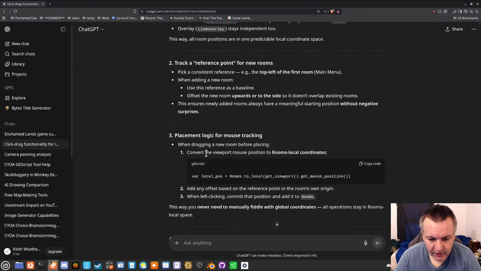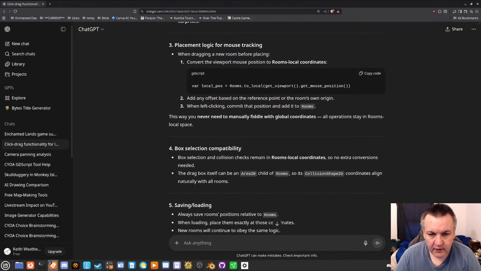Placement logic for mouse tracking: convert viewport mouse position to rooms' local coordinates. Yeah, add any offset based on the same rooms' local space, box logic compatibility.